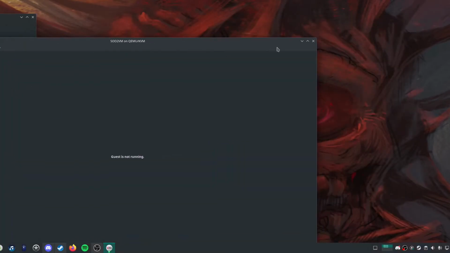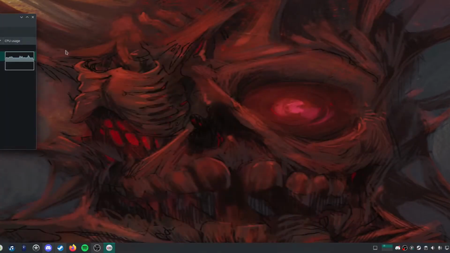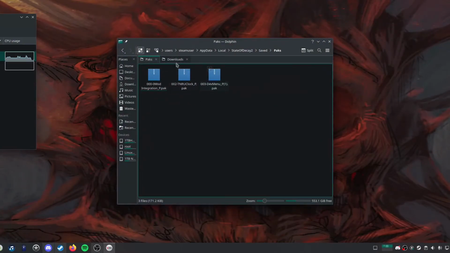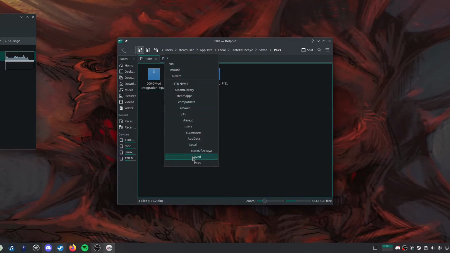Now, you're probably on Linux right now, either on Steam Deck or whatnot. So from here, you want to go to your Steam directory on Linux. As you can see, I already have my files here, but if you don't know the directory, I'll leave it in the comments. But if you want to quickly have a look, this is my directory to my saved. So you just have to go to steamapps, compatdata, and then find your app ID and then go to the prefix.